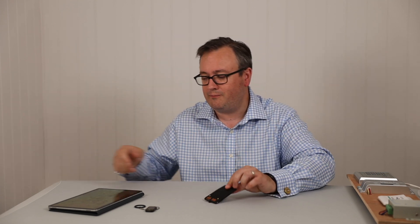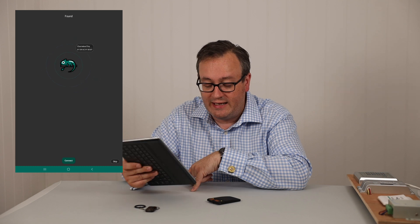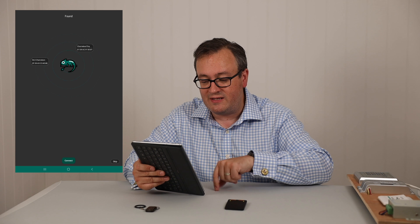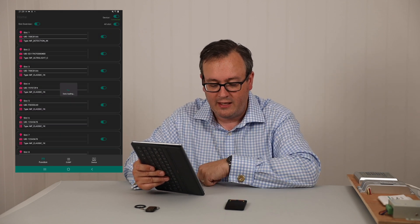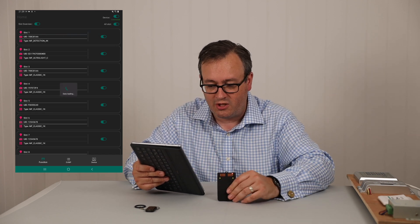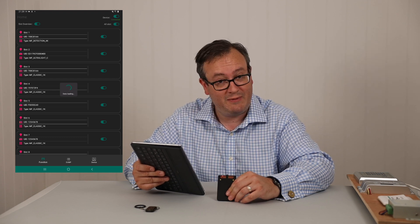I'm going to jump across to this and I'll have it showing on my screen. So first of all, now we have the software fired up, we need to open up the Chameleon Tiny — this little one here. You'll notice I've already got one showing but that's not the right one. I need to turn this up — oh look, just another one appeared. There we are. My device is now on and I've got a Bluetooth Low Energy Chameleon. A really quick way of checking which one you're connected to, if you have lots of these devices, is just do a quick refresh — and as it refreshes you'll notice the lights go across.